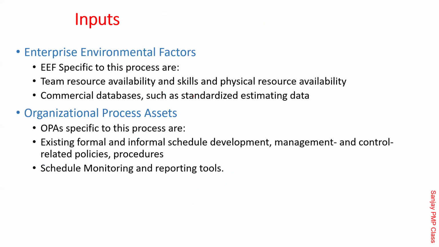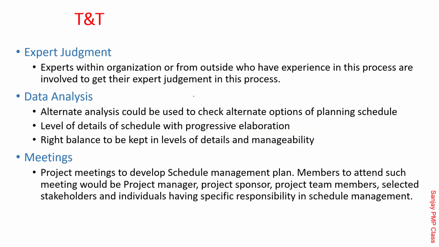Tools and techniques and all inputs are very common, so you will never miss that. EF and OPA you need to read as a part of your study there. Expert judgment, analyzing the data, alternative analysis: will it be useful to create an intelligent Excel spreadsheet or use MS Project? MS Project comes at a price tag, but it will bring in productivity. Now, does it mean that for a very small project you will buy an MS Project license? Probably no. Level of details for scheduling with progressive elaboration.